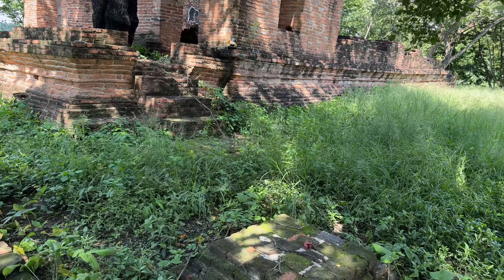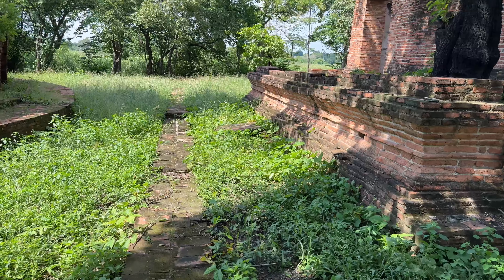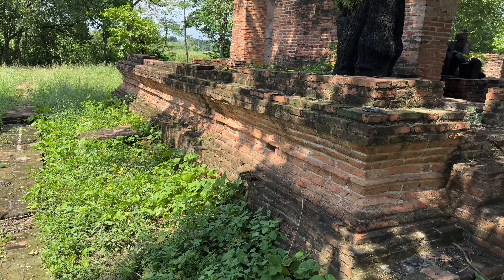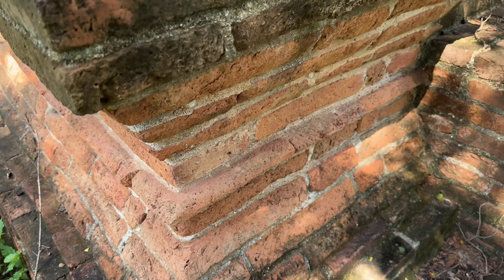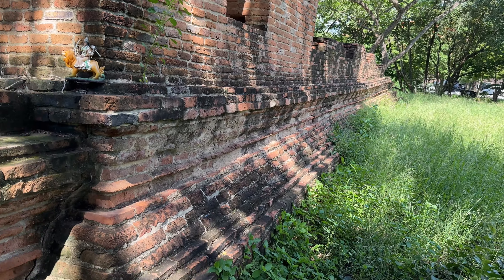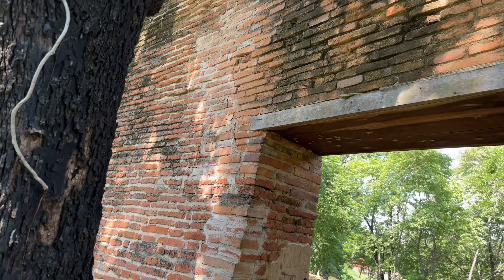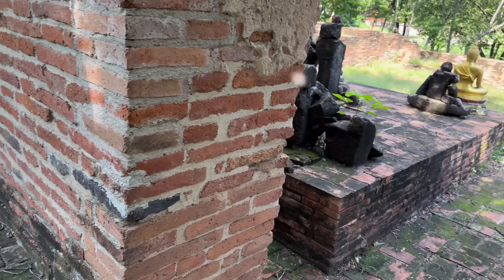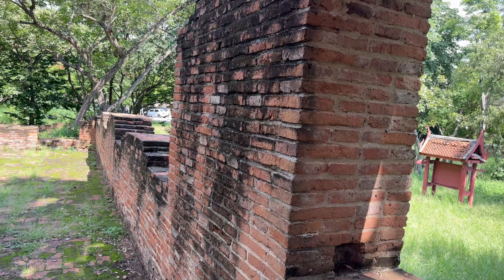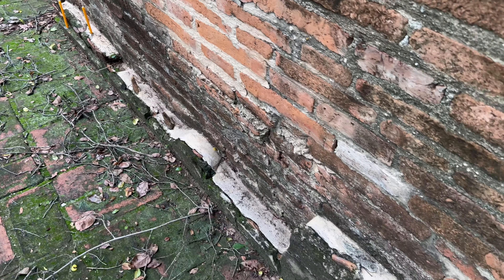You can see it's quite overgrown with trees, which is nice because it's got a lot of shade, but the bad thing is these trees take root and knock the walls down. This would have been the pedestal for one of the Buasima stones. The Ayutthaya styling right here — you can see how they carved these notches, they got bigger here, and it makes it look like a boat from the side when it's all plastered. There's a tree growing on the little balcony on the west side, and you can see the fine arts department restored this with mostly new bricks.